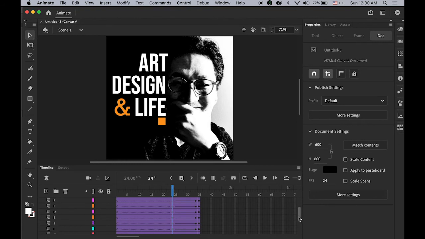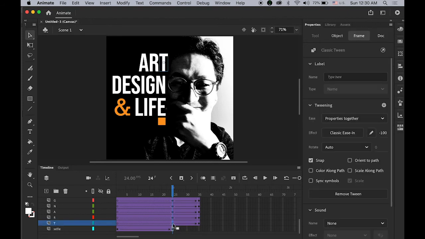So let me highlight the first keyframe of my very bottom letter and scroll up, hold down the shift key and select the first keyframe of my last letter. I'm not selecting the very top two for now.